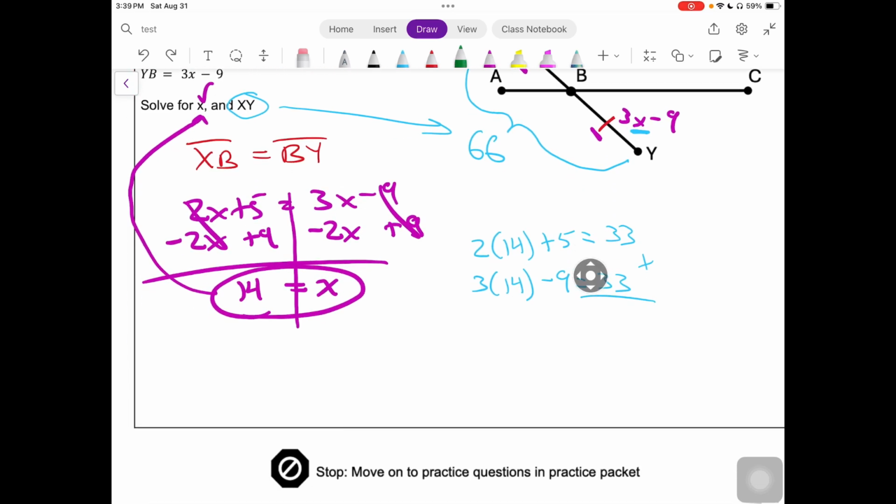All right, this is the part where you're going to stop. You're going to move on to your other packet and get those practice questions done. If you have any questions, you can ask your classmates. You can come up, you can see me, you can let me know. And then you'll get ready for that 5-point mastery check. All right, and then that'll lead us right into video 3. See you guys there.